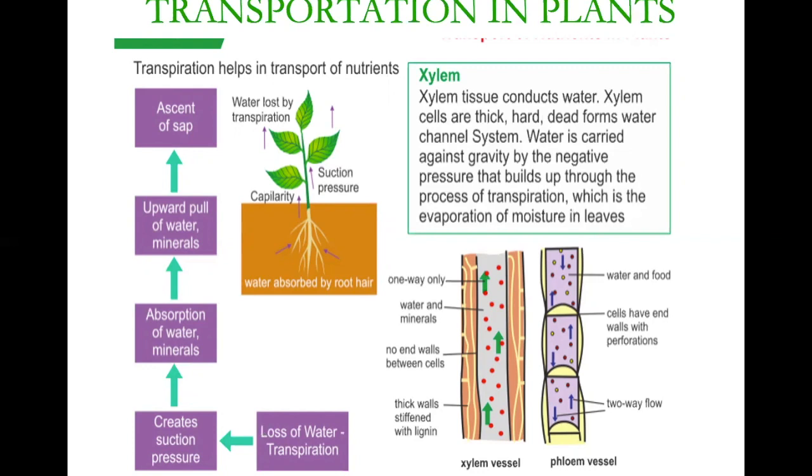Another process that helps in transportation of water and dissolved minerals is root pressure. Inside the roots, the water content is less, and in the surrounding place, the water content is more. That is how the water enters from the surrounding into the root hairs, from the root hairs to the adjoining cell, and from the adjoining cell into the xylem. If the plant is very short, this root pressure is largely involved in transporting water and minerals through the xylem to the top of the plant.